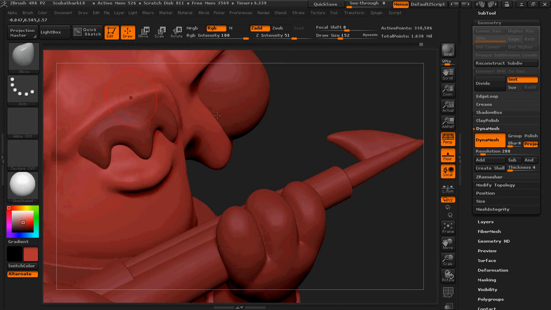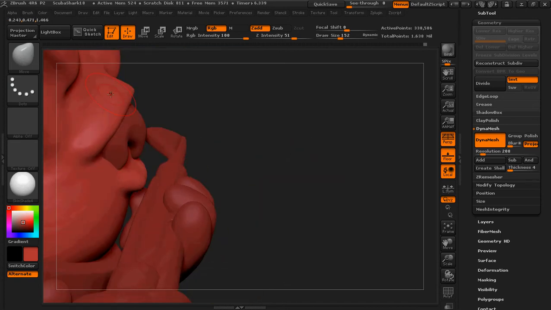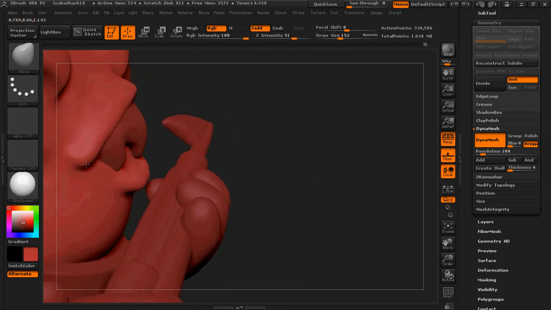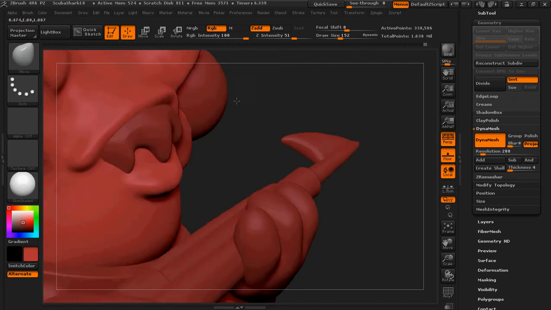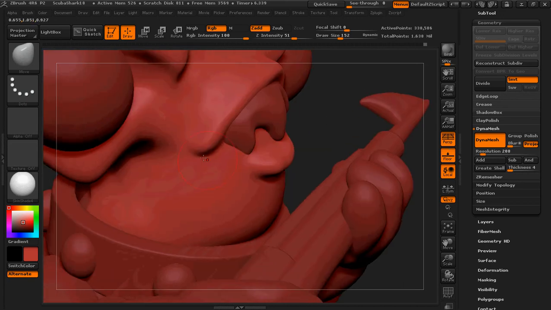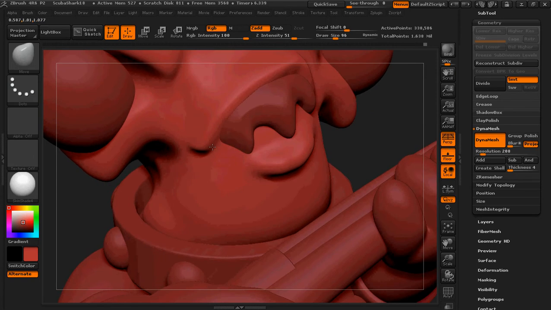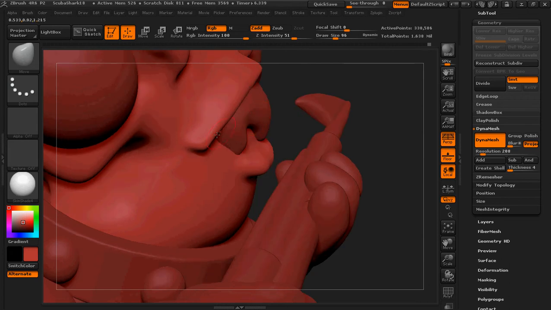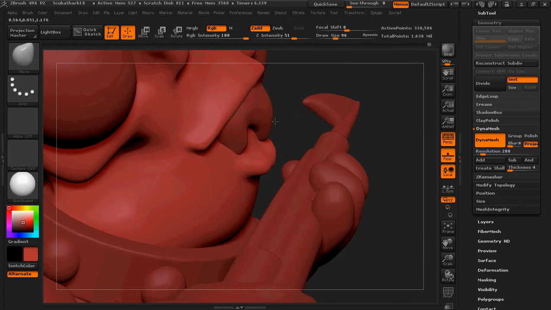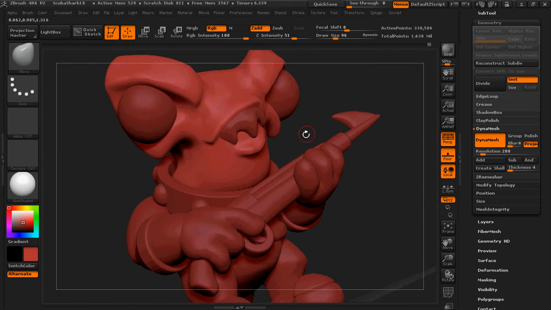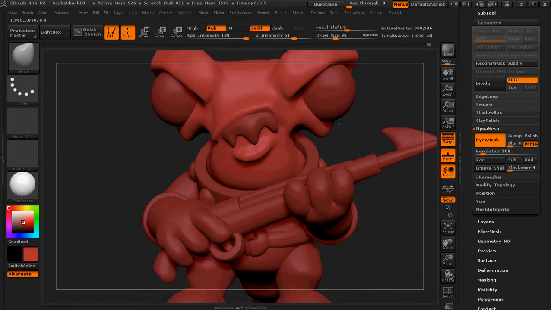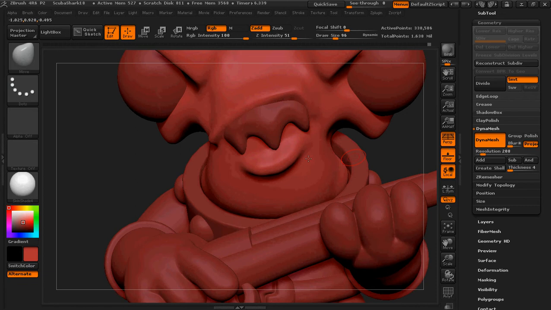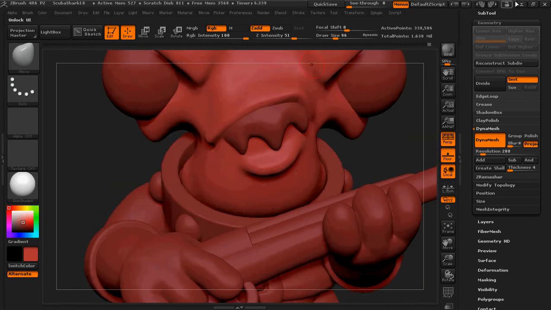It's looking a little bit better. Get this little corner of the mouth kind of tweaked. And I'll go in there with the slash tool in a second and cut a defined line. Alright, I think I need to bounce back to the teeth.